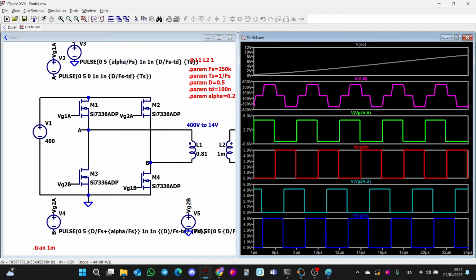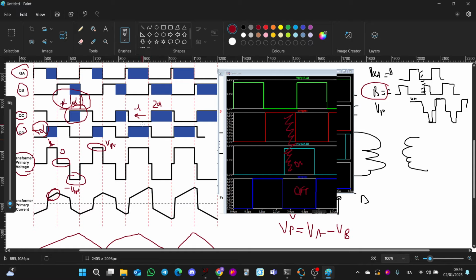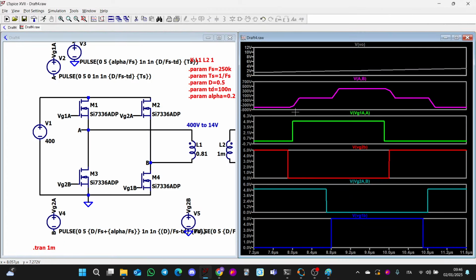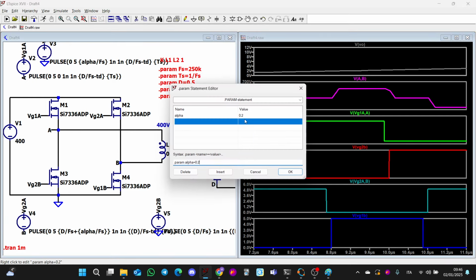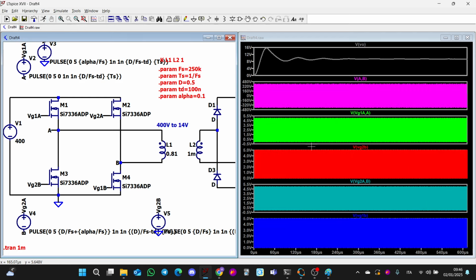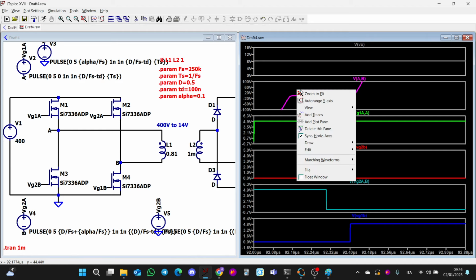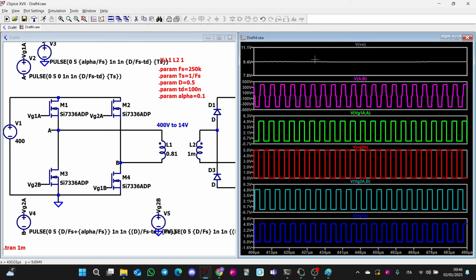So what does it mean to reduce alpha? It means that you can control the interval in which the transformer is not shorted to 0. And having less interval in which the transformer is not 0 means that more energy is going to be delivered to the secondary output. Okay, so if we try to reduce even more that interval, you see that the simulation is even smoother because the interval in which the transformer is 0 has been reduced even more, and so as you can see I have a greater output voltage.